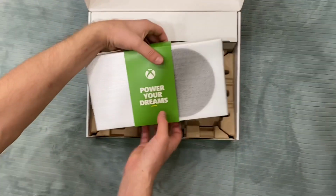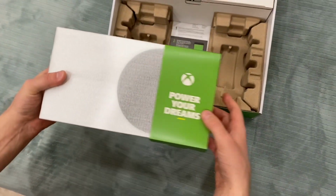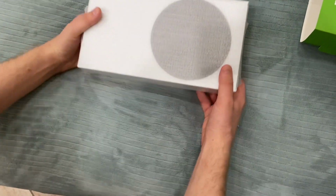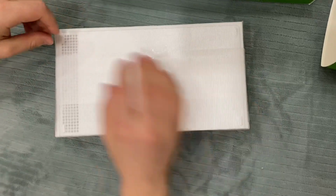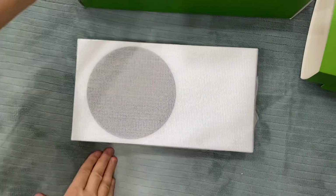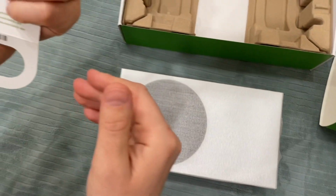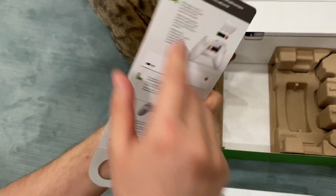This is the console. It's actually pretty small. It's, by the way, much smaller than Series X, because Series X is black and it can play discs. Okay. Let's see first what else is here. I have this paper. Okay. So controller works with the AA batteries.